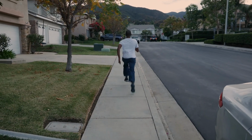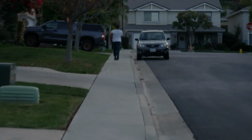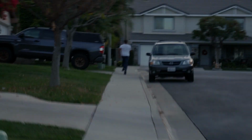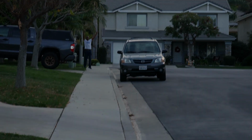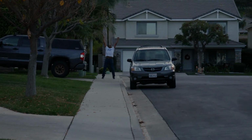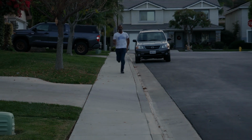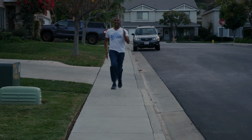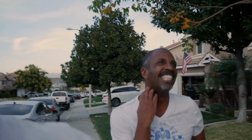Now we're gonna test him. I'm gonna make him run that way in them and see how he likes to run in them. There he goes. Not really how you're gonna run, huh? Okay, you can run back towards me again. Textbook form. The arms are in a 90-degree position. Shoes feel great. Shoes feel good. It's the heart and the lungs and everything else that needs to be replaced.